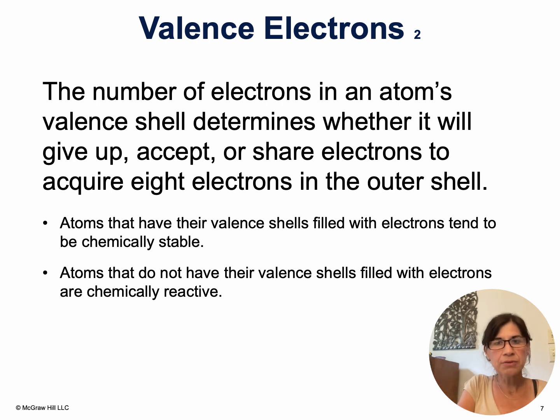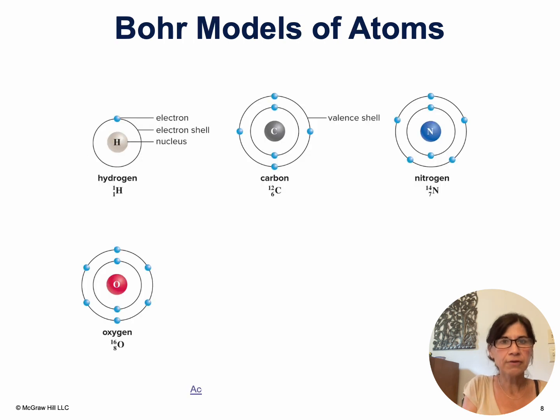I'm going to give you some examples because I'm sure that was a little confusing. So here's my example right here. Here's hydrogen. Hydrogen has an atomic number of 1. It has 1 proton in the nucleus and therefore just 1 electron. Proton positive, electron negative, they're neutral. So how many could fit into the first energy level or electron shell? 2. So that's going to cause hydrogen to be reactive. It's going to somehow want to obtain another electron to fill that first orbital.